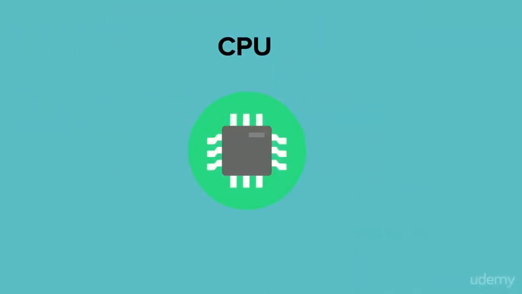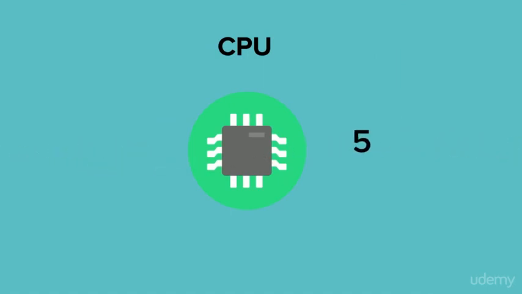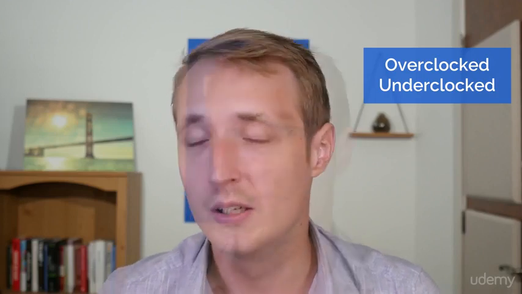What CPUs essentially do is take electricity and commands, and then through a process of alternating transistors — those tiny things that transfer information — they can actually process information. Think of it like a calculator: a processor is like a calculator, except smaller. It transfers electricity in cycles, which we call a clock, measured in MIPS — millions of instructions per second. If you've heard the term overclocked or underclocked, that is a way of speeding up or slowing down your processor.